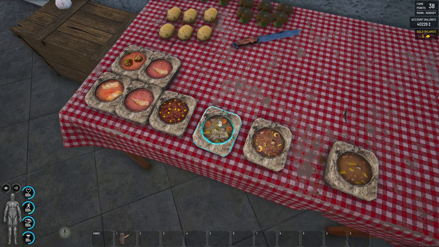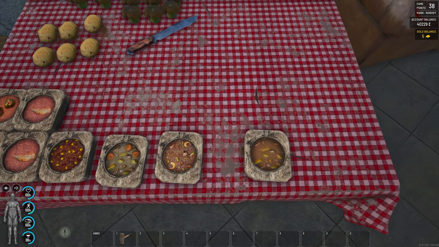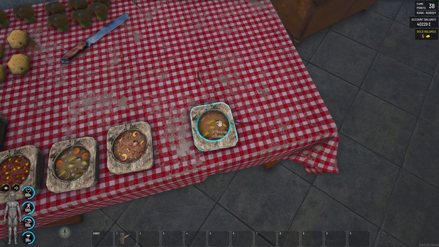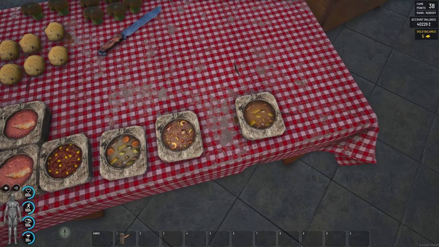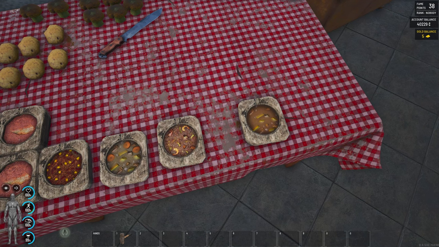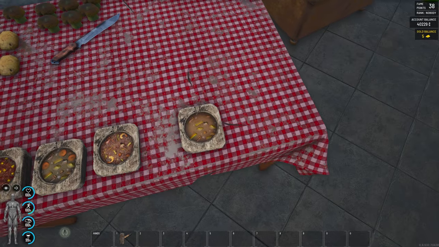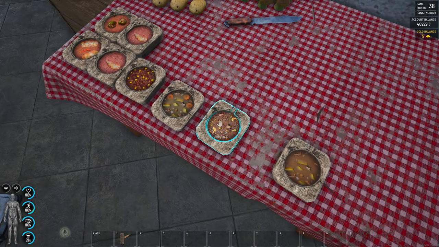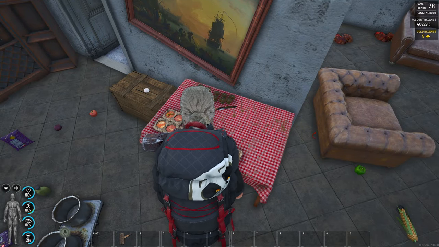The meat stew is good. The jambalaya is very good, but the goulash is the best because the goulash gives you 111 carbs, 43 protein. And then it gives you the 900 energy and the 900 water, which is very good. So the goulash and the jambalaya are the two best stews in my opinion.